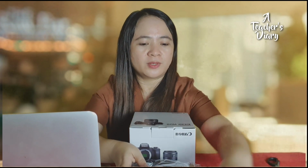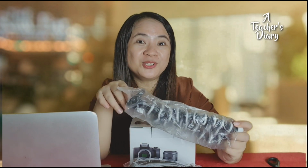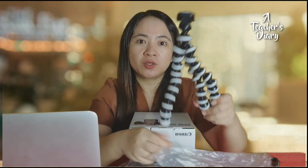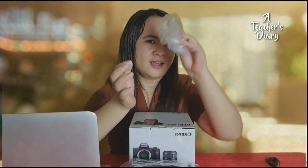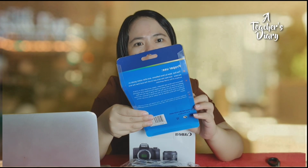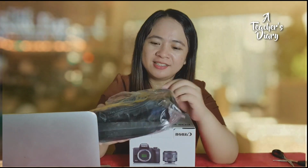Oke, let's check this one. I need to unwrap this one. Unwrap means membuka bungkusnya. Tadadadam. I think everybody knows what is this. Kayaknya semua udah tahu apa ini. Okay. Let's move this one. Unwrap the plastic. What is this? Jadi ini pasti akan dipakai untuk membersihkan lensanya. Let's unwrap this one.